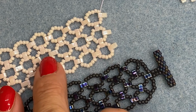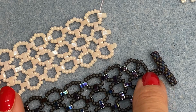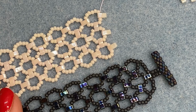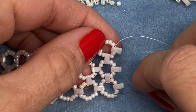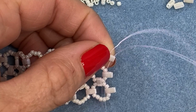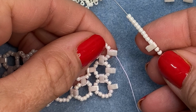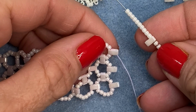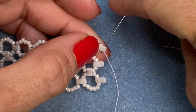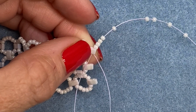Continue working on your bracelet length until you come to the row just before your end. Since this is a little bit different, we can work on it together. Starting my last row, I'm going to go ahead and step up into the outer hole of my half Tila, just like we've been doing. Pick up 2 size 11 seed beads, 1 half Tila, and 10 more size 11 seed beads, and needle into the empty hole of your half Tila in the direction opposite of what your tail is coming out of.